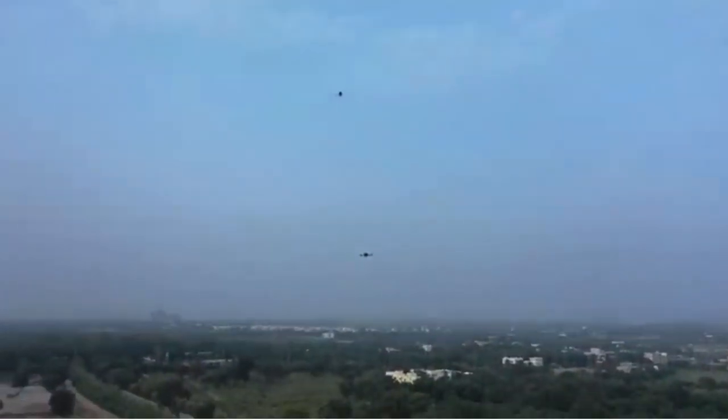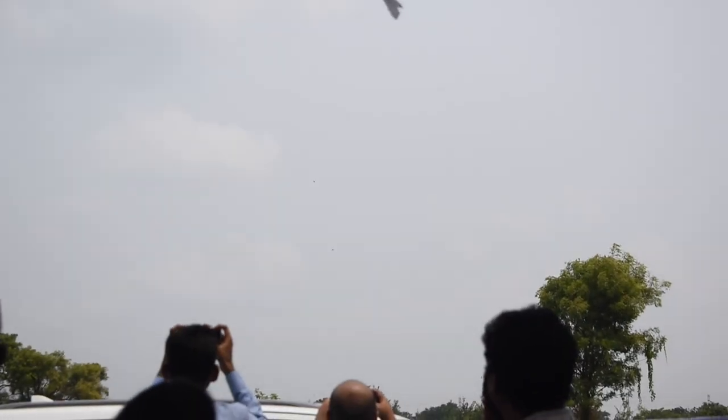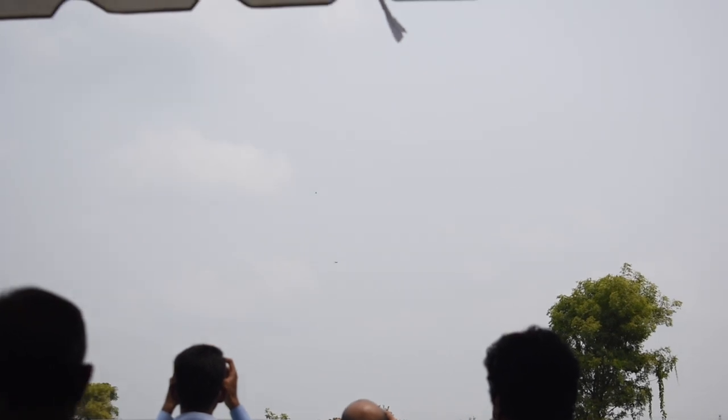You can see that, sir. It's a beautiful follow. The target is maneuvering, the interceptor is following, it can't escape at this point of time. So it is being engaged in a successful tail chase engagement. Whenever we enable a payload on top of this drone, you can either jam it, you can see what it is doing, or you can even shoot it down. That is the sequence that we expected to happen. All this engagement is happening autonomously. And we are very happy to show this live to you, both visually as well as on the radar.